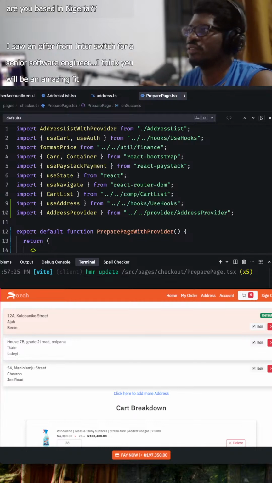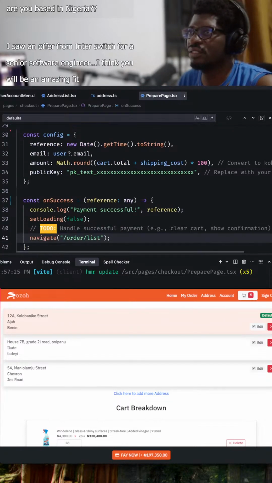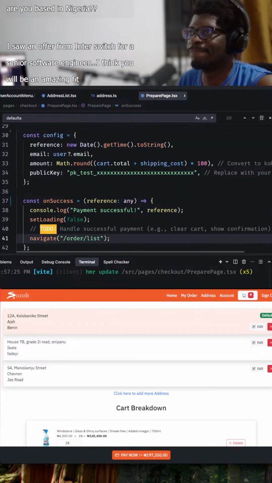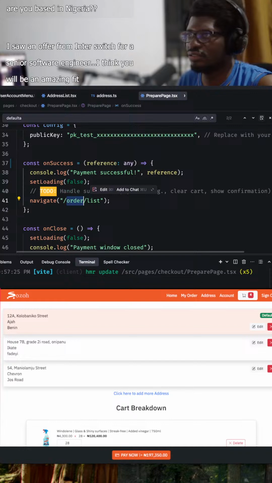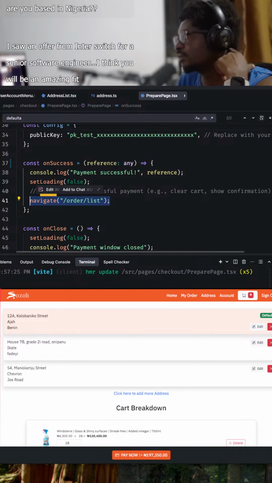We are good to go, guys. We are good to go on the next level. And this is where the sales order is supposed to be generated after payment has been done. So this is payment successful. And this is where we're supposed to generate, not just show the order list, because we need to generate a sales order only when payment is confirmed.